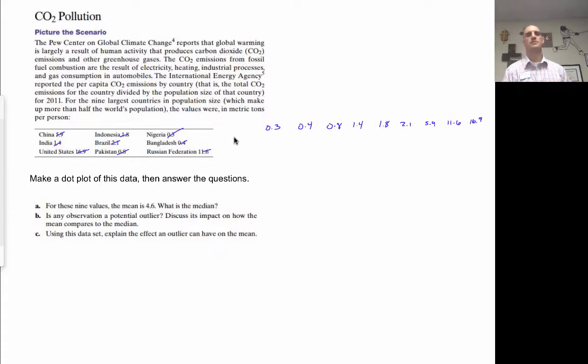So making a dot plot of this data is going to be a little bit tricky. And so what I want to do is figure out, what exactly am I trying to do here. So let's see. Let's get black here, make a big long straight line. So here's my line for my dot plot. And I've got to go up to 17 at least. So let's make this 0.